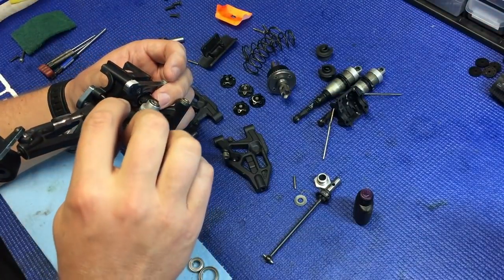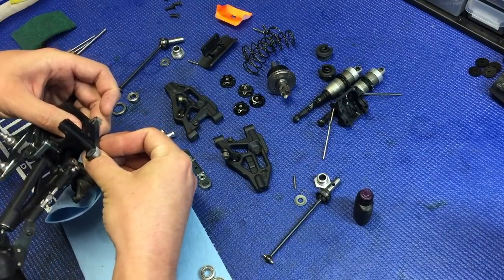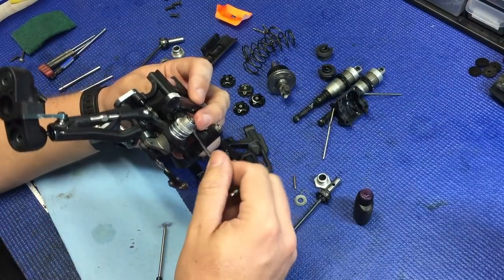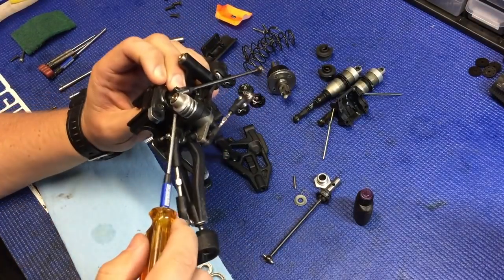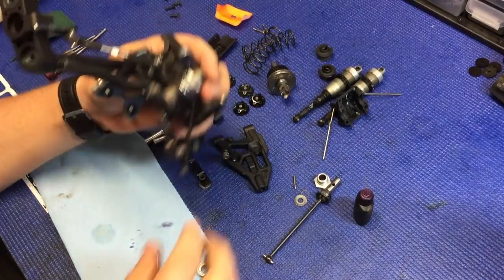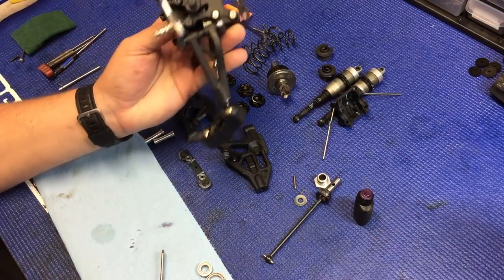And then I also put just a tiny little drop down in the threads of the universal itself, because sometimes when you go to put the set screw in, a lot of the thread lock will just fling off. So then just check, make sure that you have a small amount of end play, and once you do, you can go ahead and crank that set screw down the rest of the way.